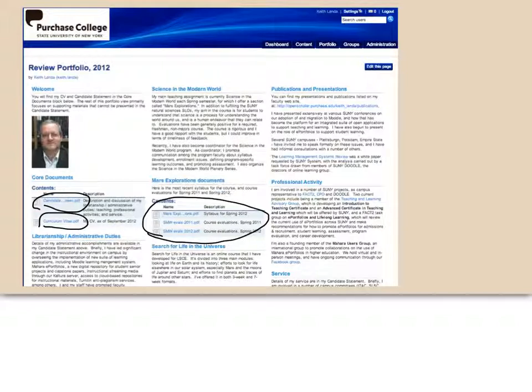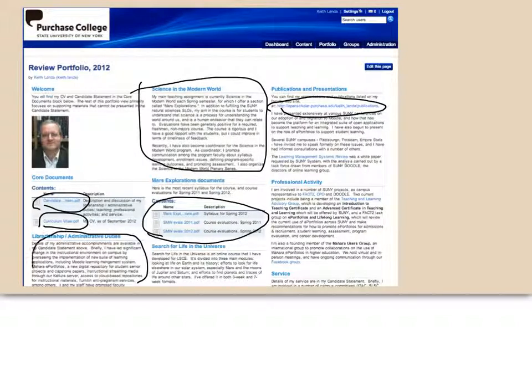I've got links to publication list, links to various other professional activities I've been involved with, along with some, in this case, really very basic reflections on what I'm trying to show or document with these work examples, what I'm trying to accomplish in my teaching, what I see important in some of my administrative and professional activities, service to the college, etc.